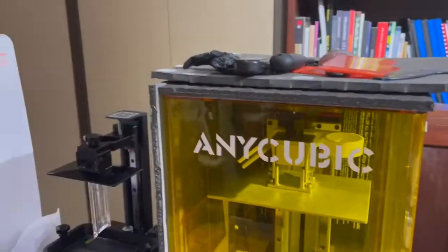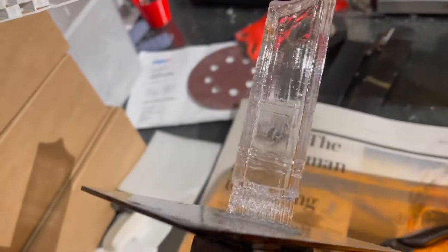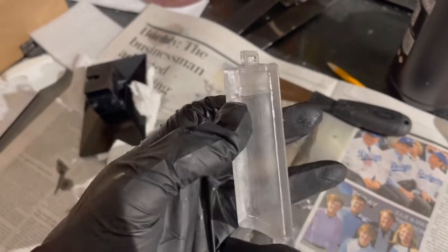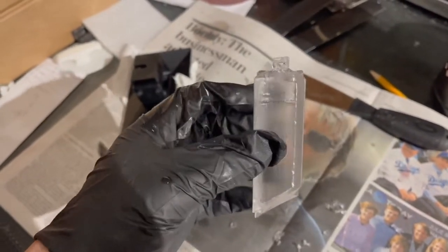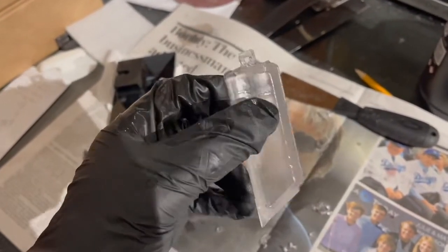The print's finished — looks like it worked out all right, looks really clear. It took 16 hours and 34 minutes, which is quite a long print, but this is just a standard LCD printer and the resin is designed for monochrome LCD printers which print faster. I've just cleaned the supports off — it's come out okay. The transparency is currently dull because I've wiped it and it needs to be cleaned properly, potentially even given a coat of clear lacquer, but I think if it stays clear through the UV curing process then this will be a fantastically transparent resin.